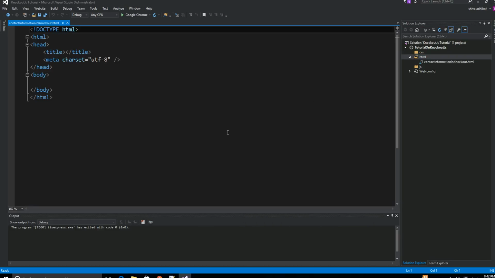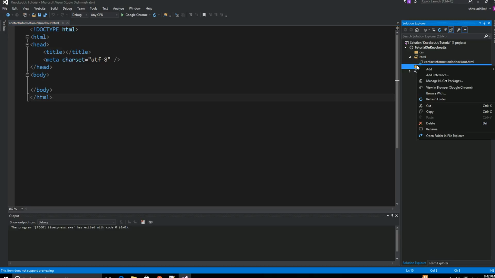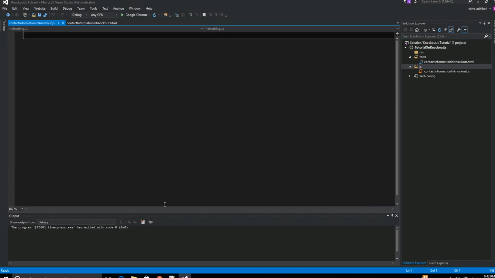I'm going to create a new file here, a JavaScript file, and give it the same name, .js. All I did is create an HTML form here and a corresponding JavaScript file in the JavaScript folder.